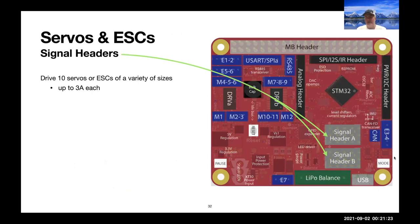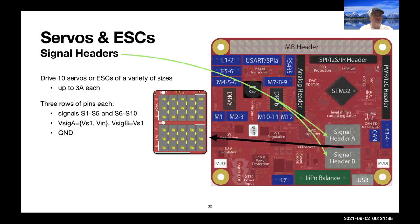Okay, moving forward to servos and ESCs, we can drive up to 10 servos or ESCs, of a variety of sizes, up to 3 amps each, again, assuming some signal diversity. So the connectors for servos are the standard signal, power and ground connection. And again, we can select either VS1 or VIN for signal header A.